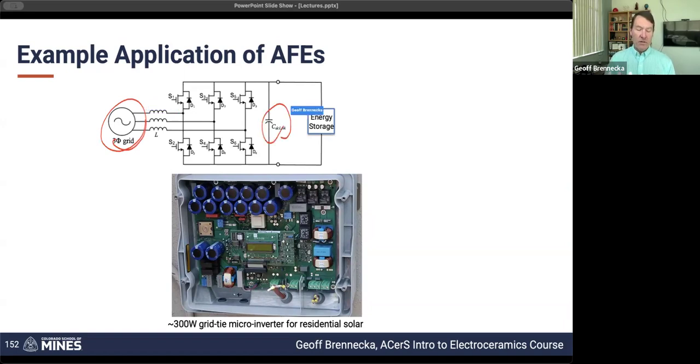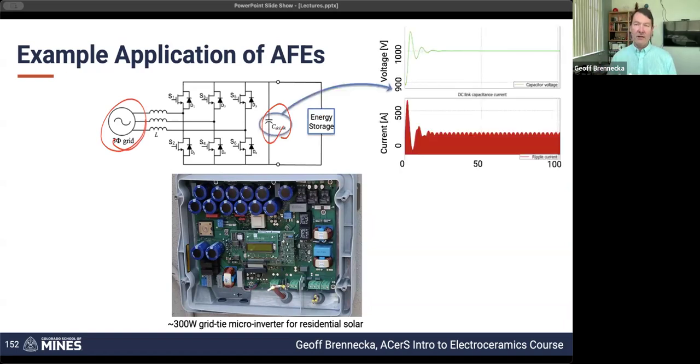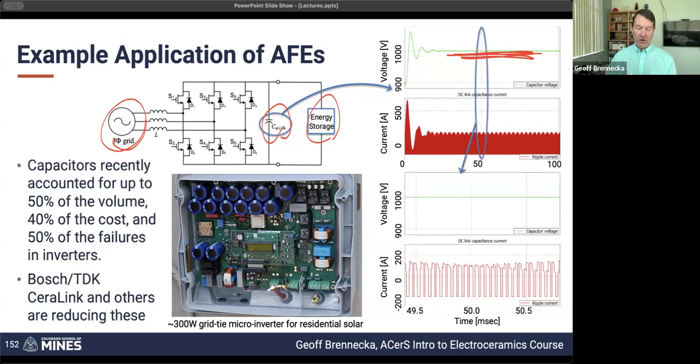And in between those two, you need what is known as a DC link capacitor. There's a capacitor built in there that keeps the voltage on one end constant. Let's say this is going into a battery as shown here instead of a photovoltaic. Same concept, just inverted. Now we're storing the energy instead of creating it, but we need to convert between AC and DC. The purpose of that capacitor is to keep the voltage on one side of it completely constant, and on the other side, the current is flipping back and forth because we've got AC on one side and DC on the other, and we need to keep the energy flowing between those two.